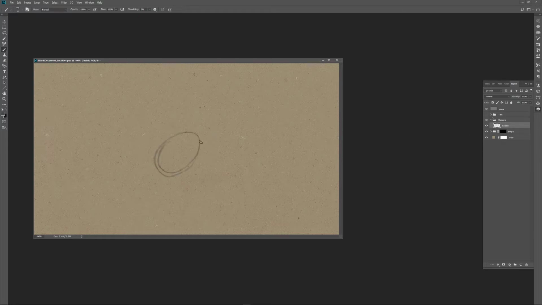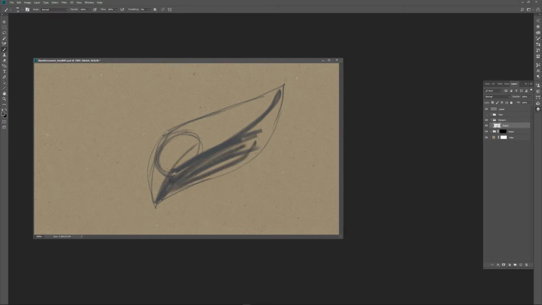So with this one, it's got a nice kind of, if you have your Wacom pen straight up and down, you can do these nice kind of thinner strokes like this. But if you turn your pen a bit down and kind of tilt it, you can kind of do these kind of fatter strokes all within the same brush. So that's a pretty cool thing to be able to do.